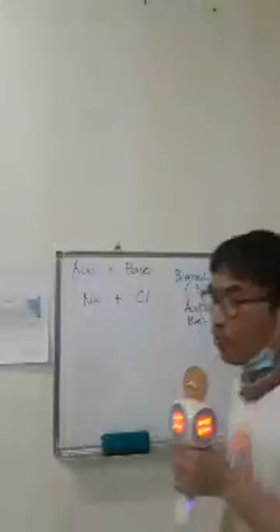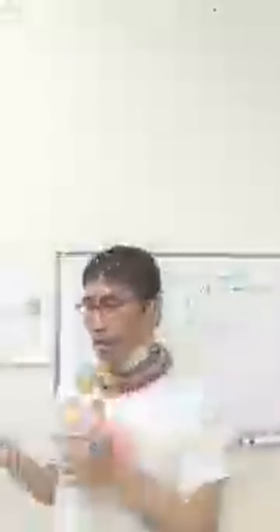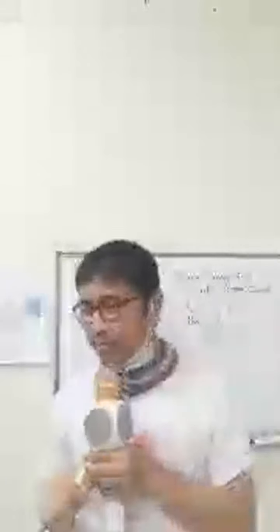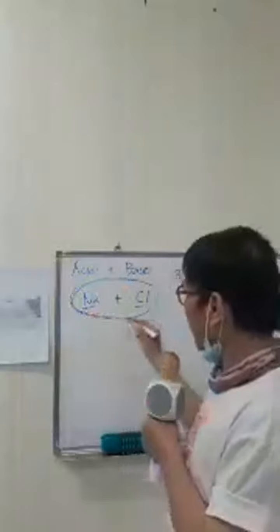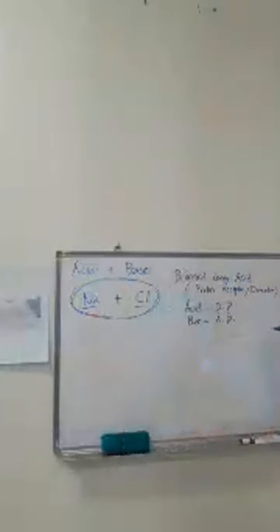That is for Bronsted-Lowry. So in your memorization, you can easily keep that in your brain cells after 2 years, 3 years, 4 years, 50 years, and until your last breath. Now here I have sodium and chlorine. Which among the two will donate the proton? So that we can say that it is an acid.